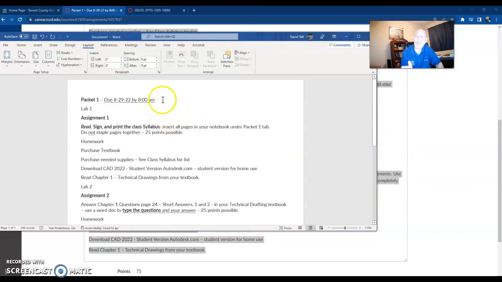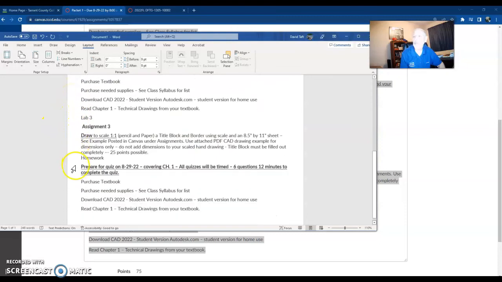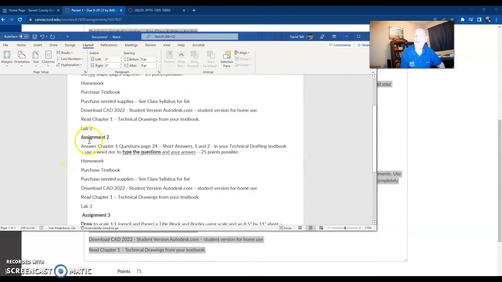Put your name on it. You can just type it in right next to the due date. If I can spell my name, that would work. And then print that out. Okay. 3-hole punch it. We'll talk all about this on Monday again. 3-hole punch it. And that goes right after your divider.